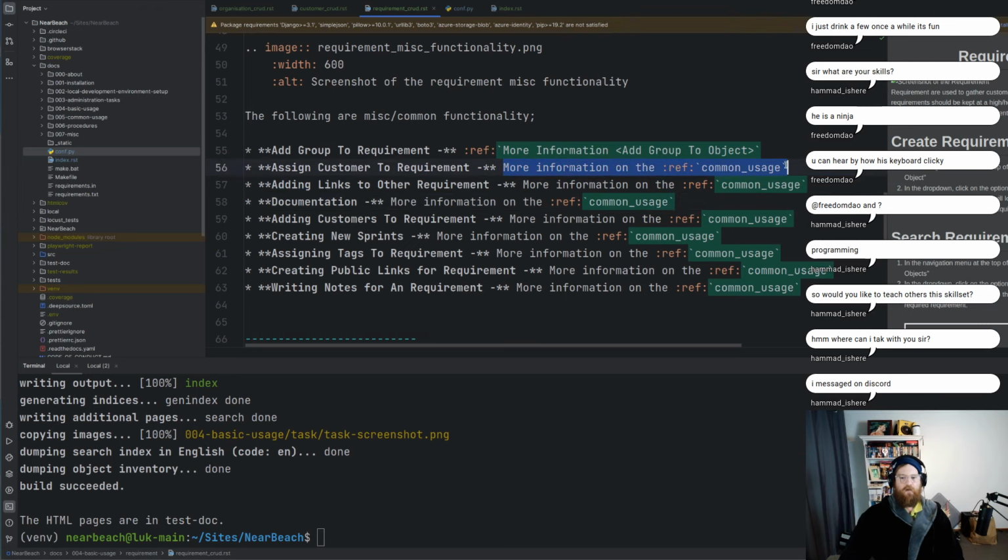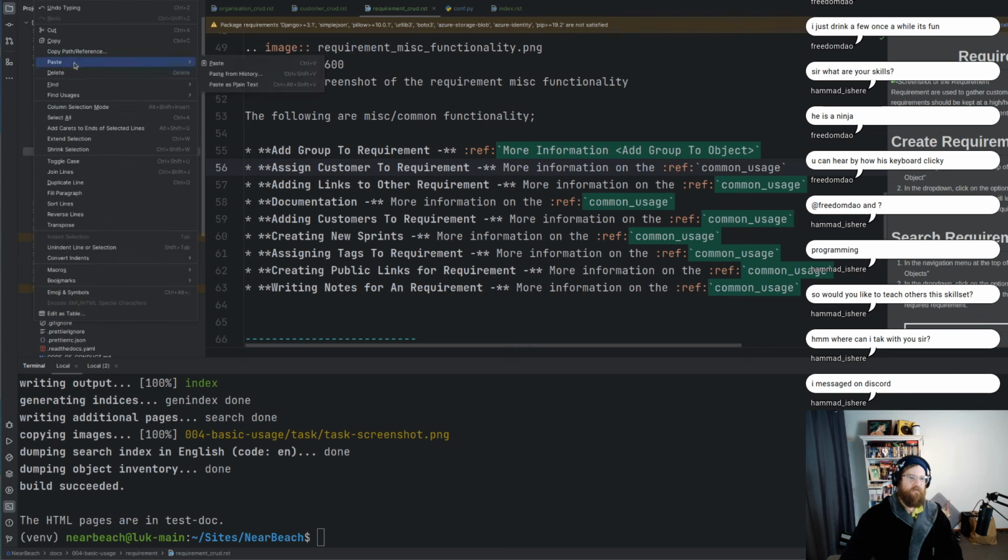Okay, then we just got to go and let's copy this. Let's go to find and replace. Do this the easy way.